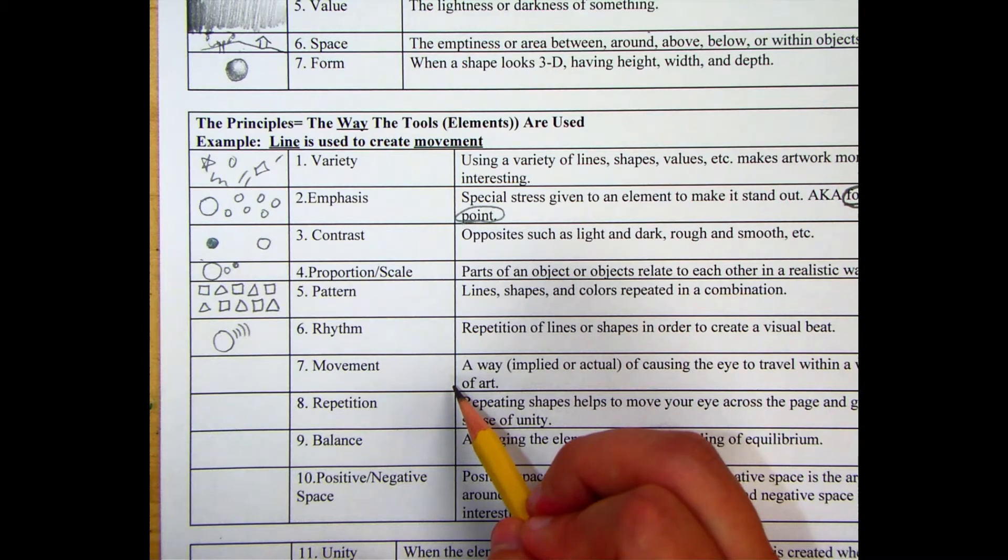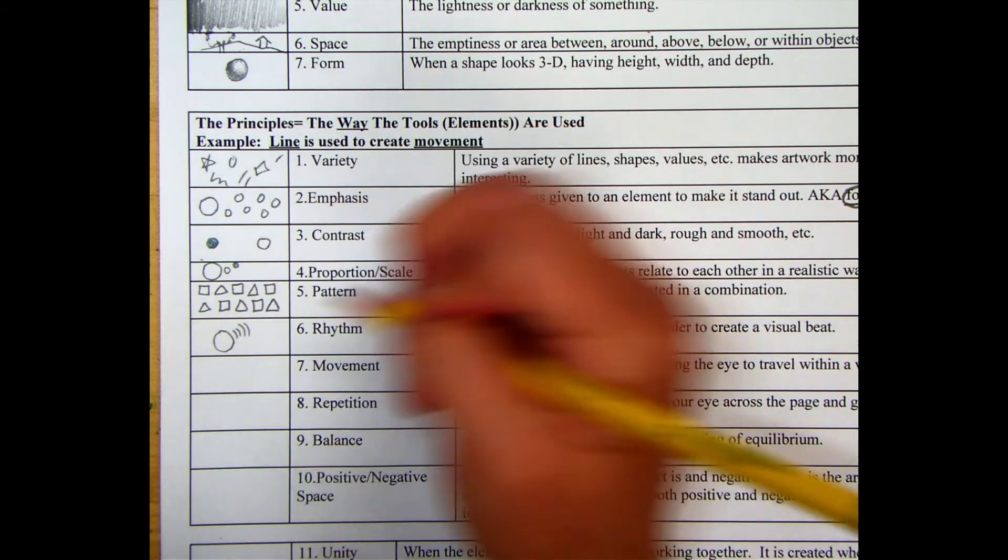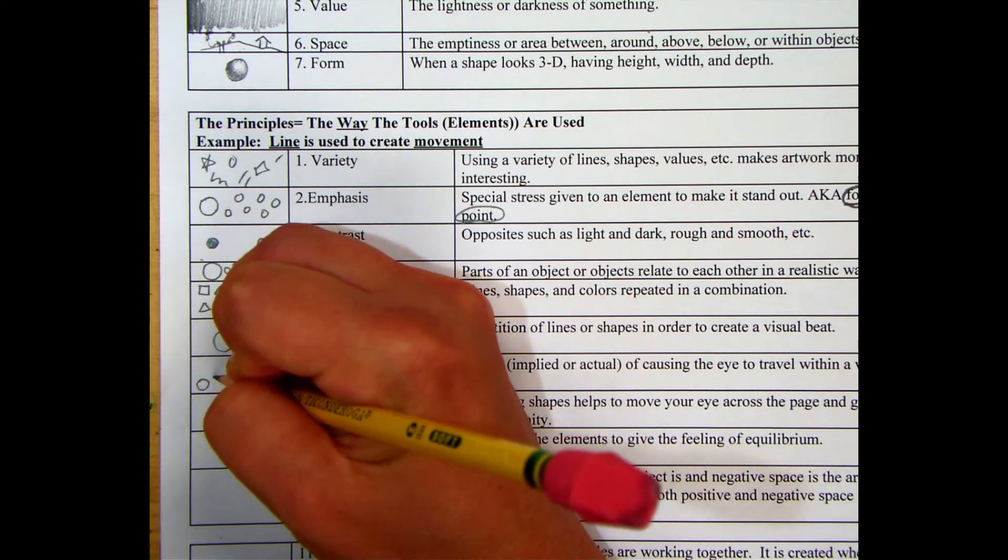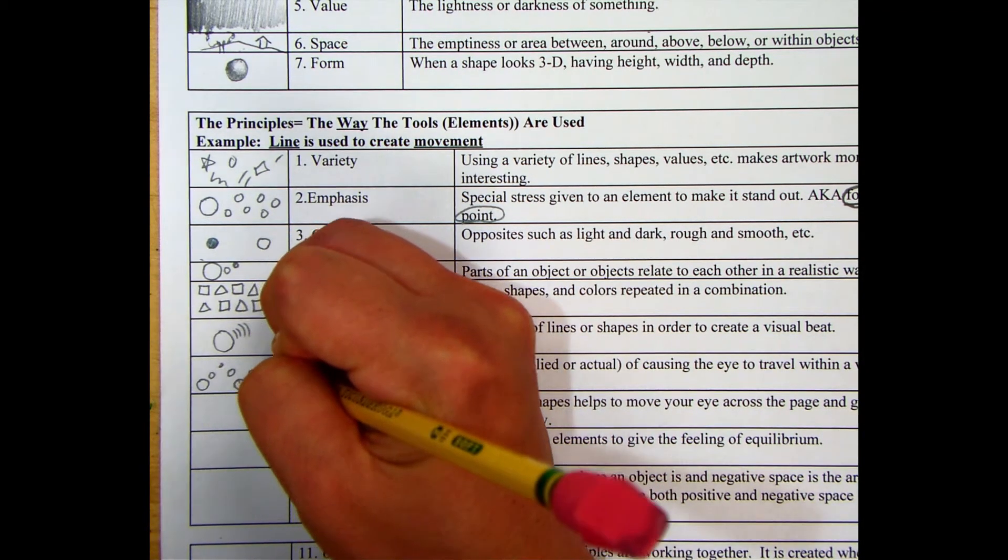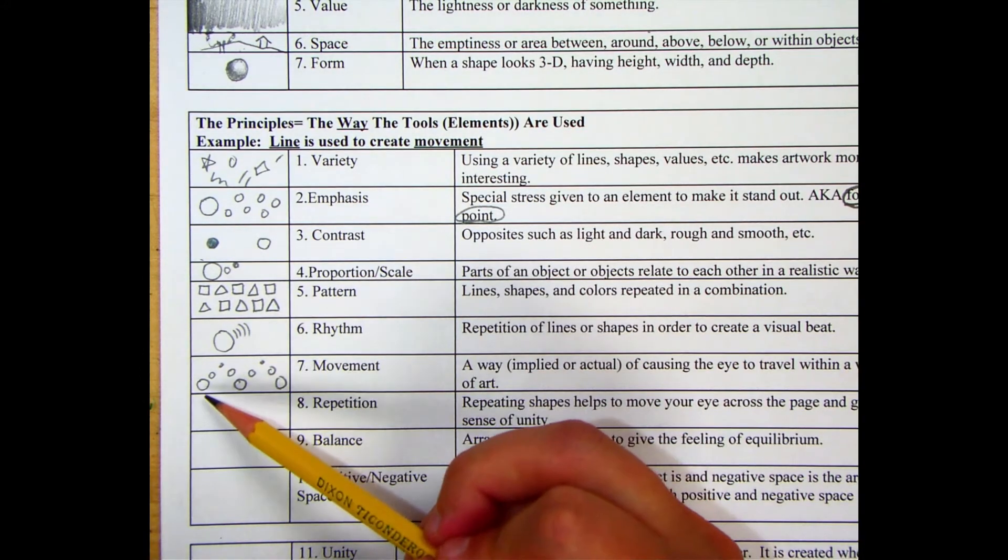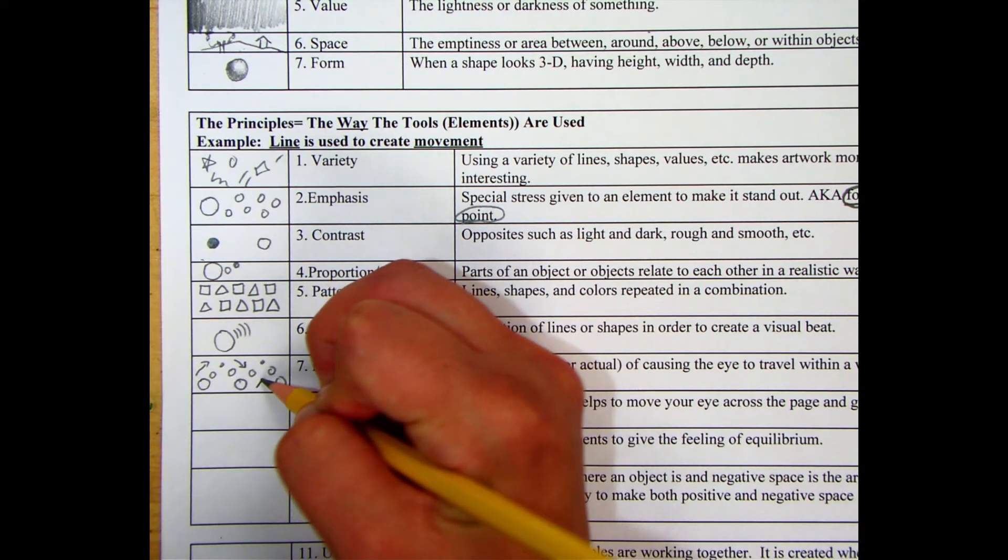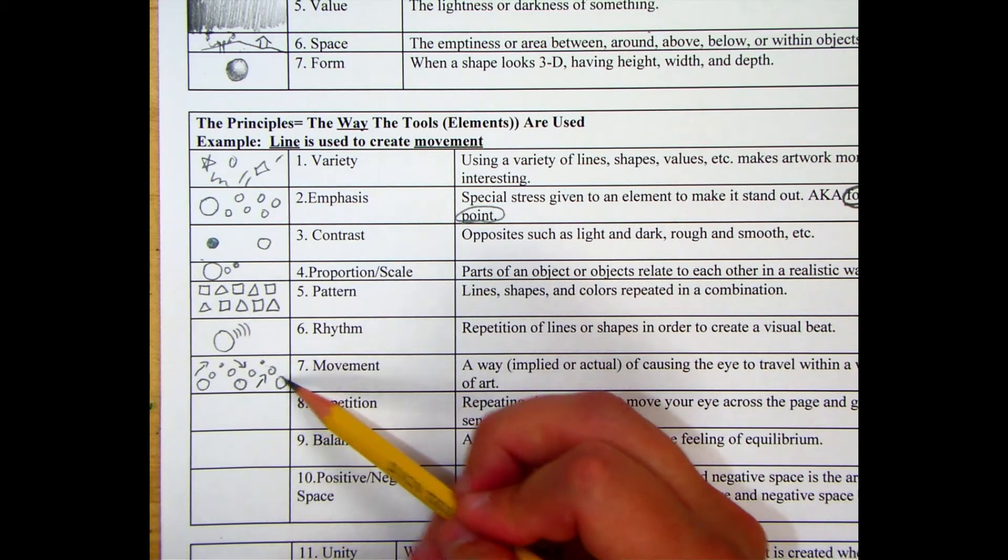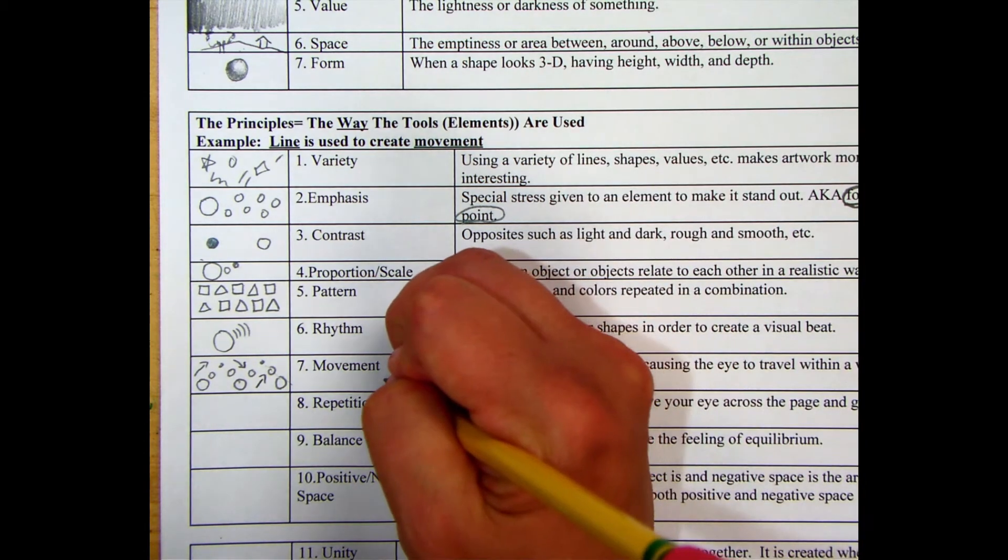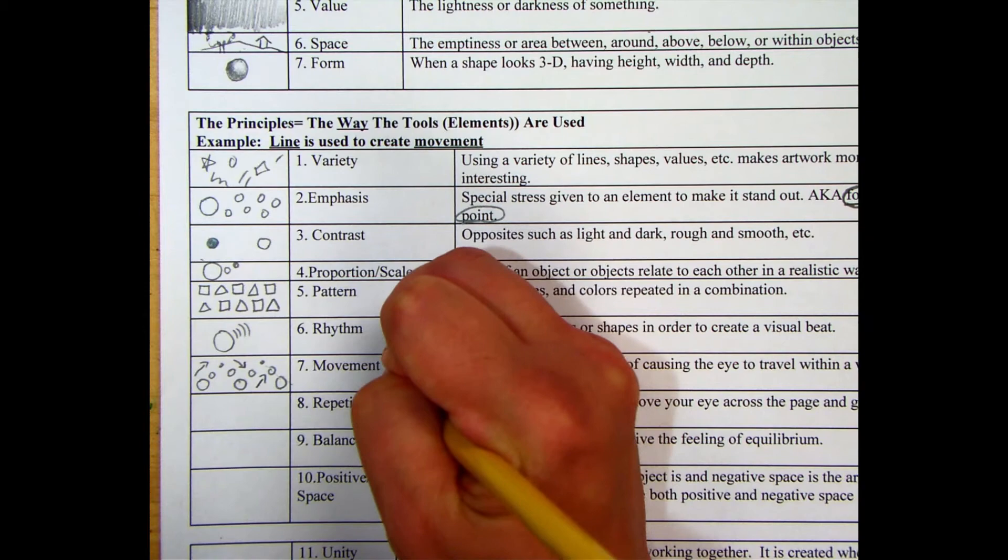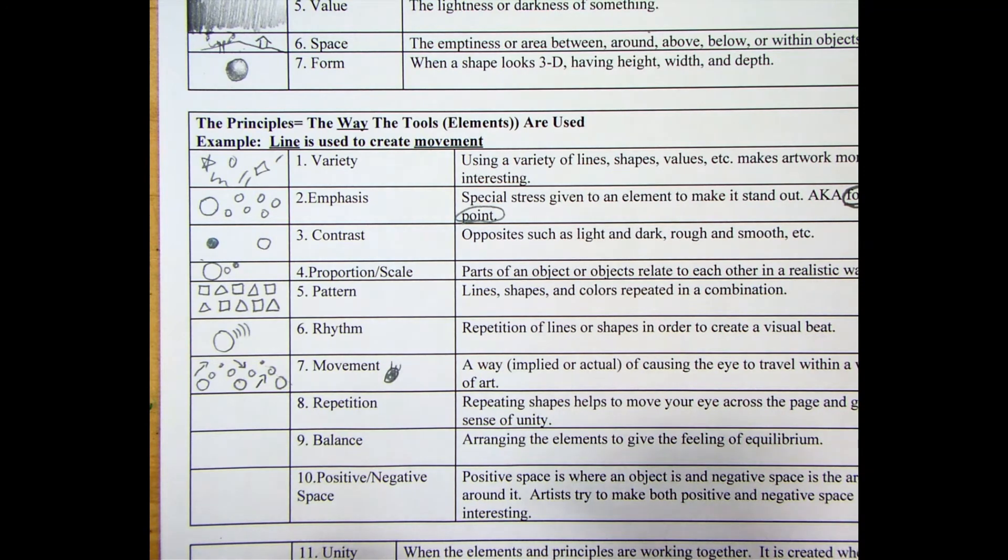Movement is the way that your eye moves across the canvas. So if I wanted to make your eye move in a certain direction, I could draw something like this, where I have bigger, smaller, small, bigger, bigger, bigger, smaller, small, bigger, bigger. And I am making your eye start somewhere, and I'm linking your eye movement up and down around this canvas. So how do I get you to look at my whole artwork? That would be movement, and it's more like an eye movement. So you can draw an eye to represent how you're dragging your viewer's eye across the page.